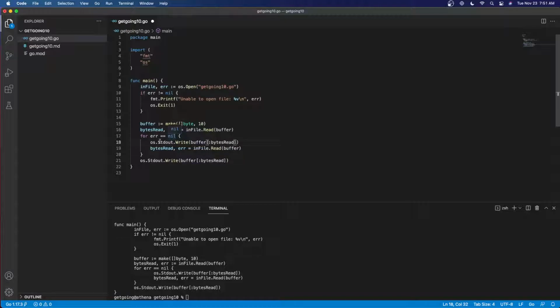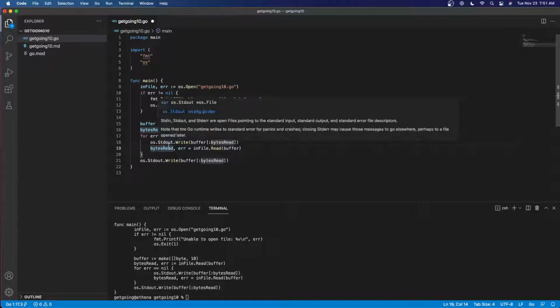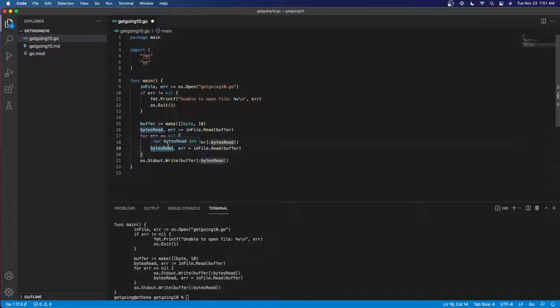Then we have to read again. And as long as the end of file or some other error isn't returned, bytes read will always contain the number of bytes. Now, the last time you read from something, it's supposed to return an end of file and some data, or no data and an end of file. So either this contains some data that we need to print at the end, or it doesn't contain any data. Either way, it's fine. We just print the contents. If bytes read is 0 on the last read, that's fine. This will just print nothing. Okay.